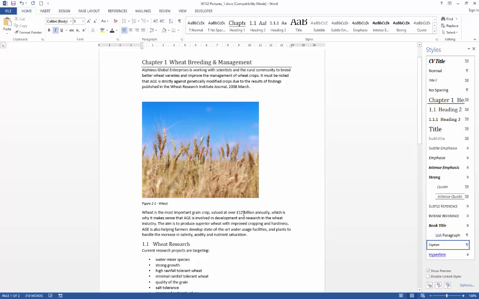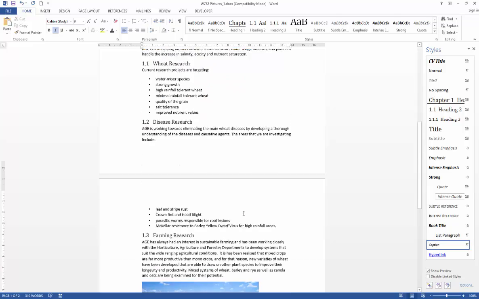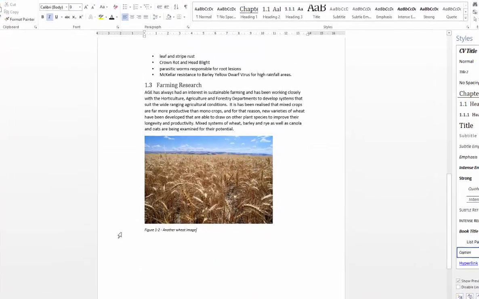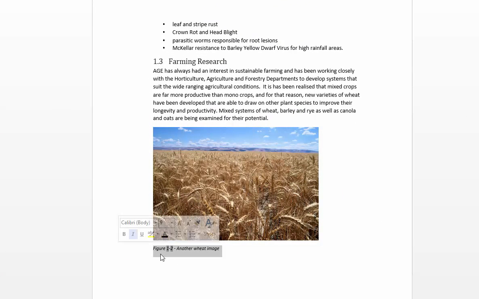The other thing to note with captions is that they're based around fields. So when I had that selected, you probably saw that part of it is showing up as dark grey. So that's the dynamic bit, if you like. It's a bit of code that is relatively positionally aware. So when I add a subsequent image, that will be 1-3, so it knows its place within the order of things.